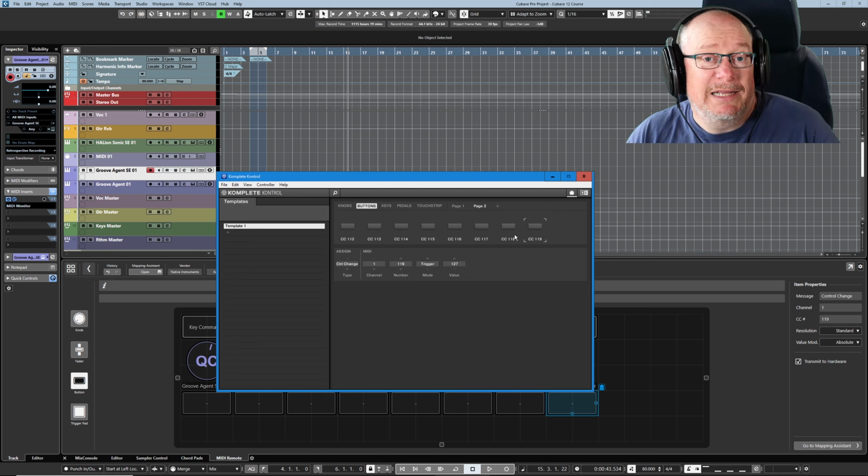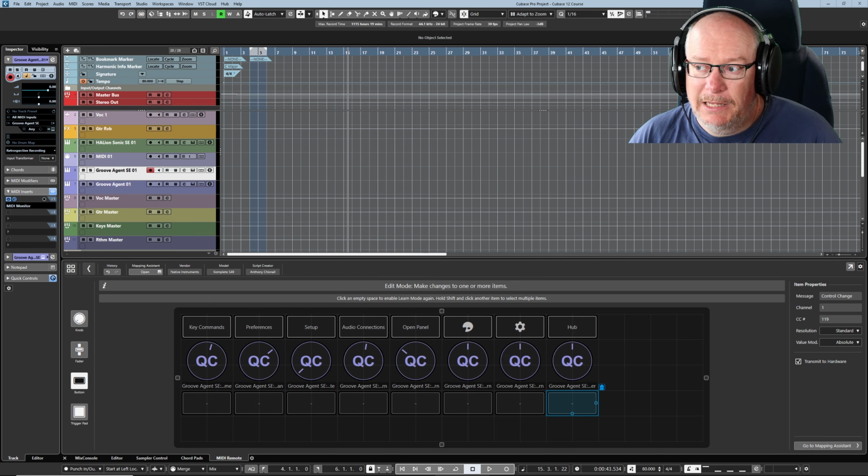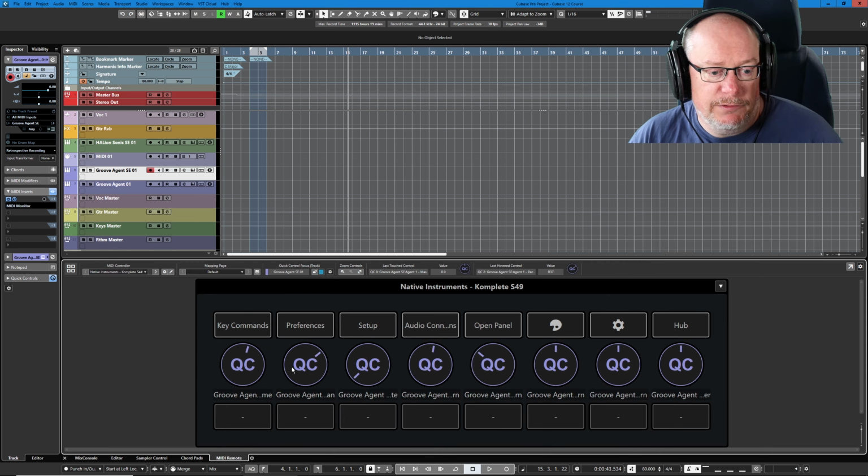So Cubase has read that information, it's seen what that button's doing, and it's automatically configured an equivalent in the surface. We'll come back to that configuration software shortly. We'll need the configuration software a fair bit today. So for the time being, we're done editing the controller surface. I've created the button I wanted, and I've mapped it to my hardware, and as you can see, it's reading the correct information in terms of MIDI channel and CC value. Let's come out of that edit screen.